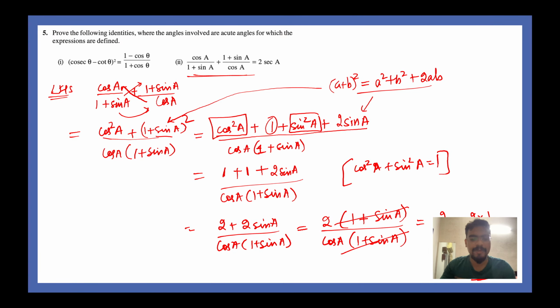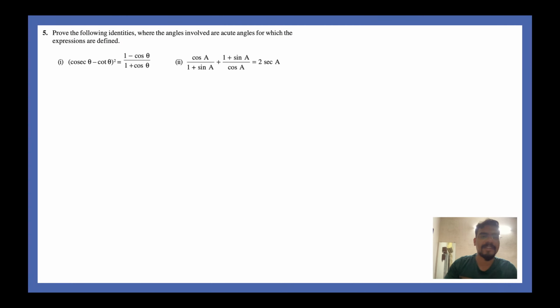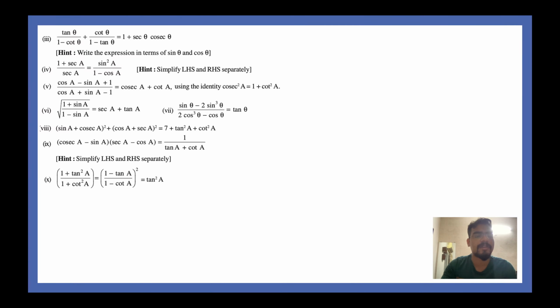Alright, so I hope you guys have done this question. Wonderful. Now moving on to the next question, guys. Next question is question number 5, third part. So already the hint is given here. We have to convert into sine and cos, but this is not a hint because this is our standard protocol. Once we look at the questions in trigonometry, we immediately convert them into sine and cos, and that is the first rule that we have to follow in exercise 8.4.